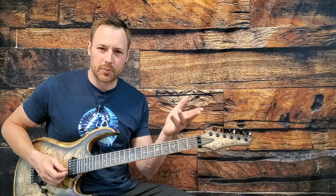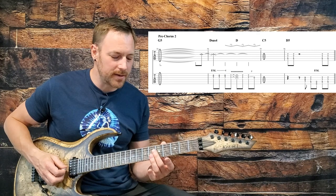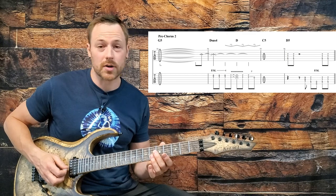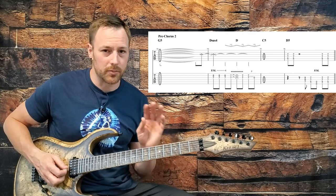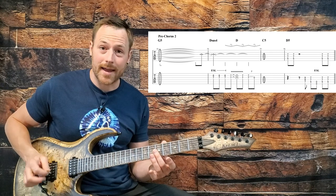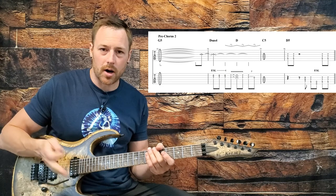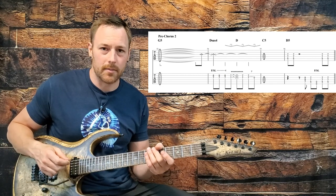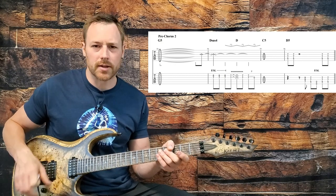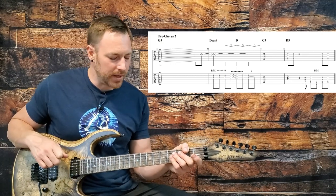But for instance, in pre-chorus two, you'll hear that harmonic on the fifth fret of the G string come in at the end of the first measure. In pre-chorus one, it came in measure three, but in pre-chorus two, you'll hear that right on the end of four, four, and then they kind of dip the bar on the beat throughout measure two. So you'll hear little slight variations like that. But for all intents and purposes, the pre-chorus is the same every time they play that.